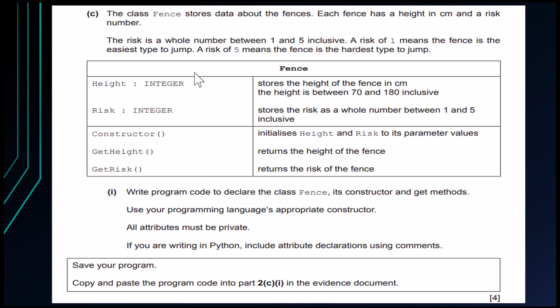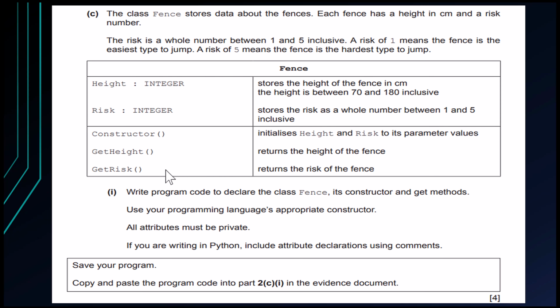So we need to do the attributes of the fence class. We need to do the constructor, our public sub new. We can see it initializes height and risk to its parameter values. So it's going to take 2 parameters. And we have 2 get methods, get height and get risk. We know our get methods are going to be functions because functions return a value.